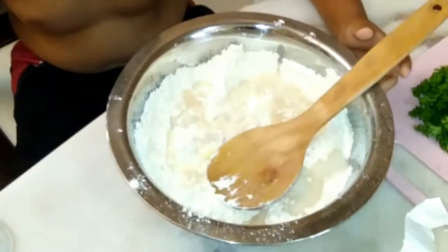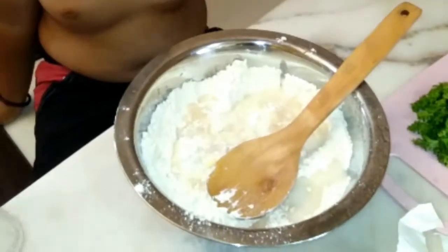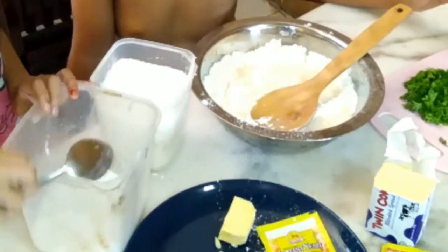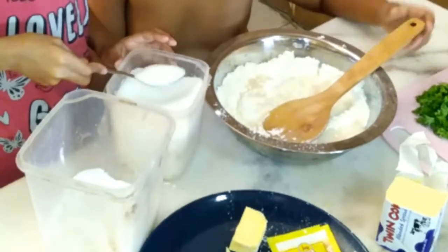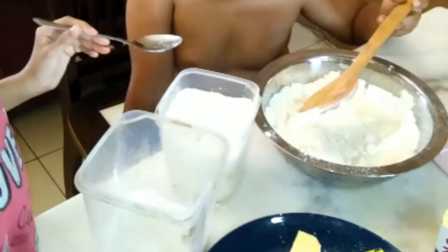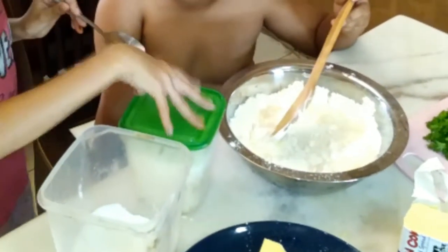Okay, now we need salt to taste and sugar. Careful. You careful. I think somebody's here. One tablespoon of sugar. Mix well. Now we mix. Butter. Okay, now mix.